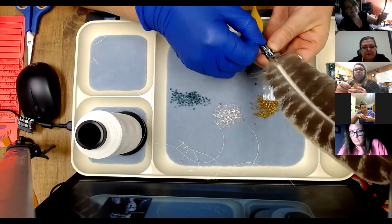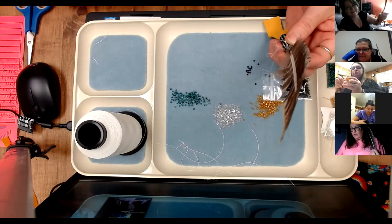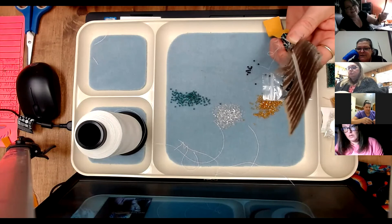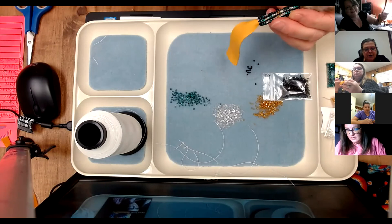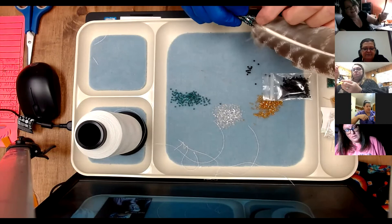And say, you know how we tied our thread down, Pam? We went down in the bottom and into the middle. Well, if you bust a bead down in there because you force that needle through and you have to try to fix that, it's awful. So just try really hard to never force your needle through. If it's not fitting, it's because there's no more room. I've had to do it. I've been a sucker for pushing it through there.